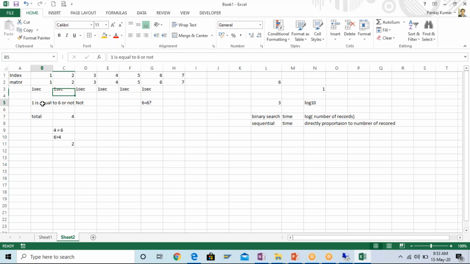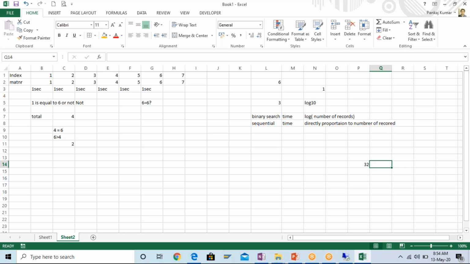So sometimes sequential can be fast also, suppose that record is at the beginning, right? But you cannot be sure whether the scenario is beginning or last. That's why we prefer binary search most of the time when we have a large number of records, because it's logarithmic. Suppose the number of records is 32. 32 means 2 to the power 5, right?